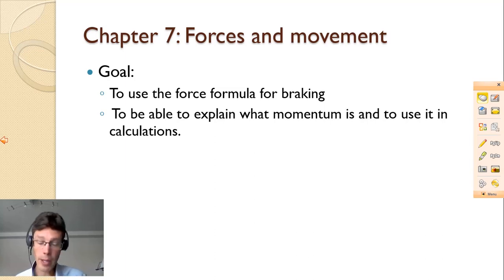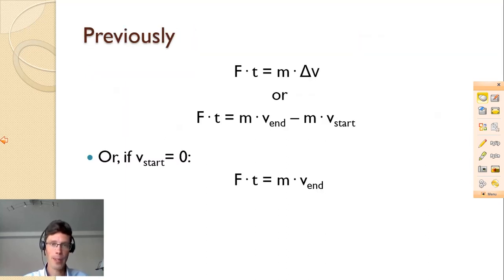Welcome to our next explanatory video. In this video we're going to apply the formula that we learned in the previous video to braking, so to an object that slows down. And we're also going to learn what the role is of a new term, momentum. Here's where we stopped previous time.